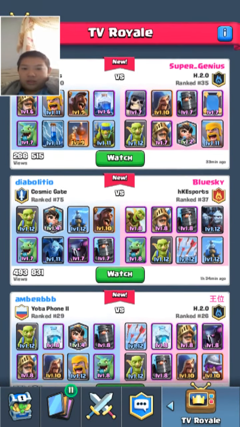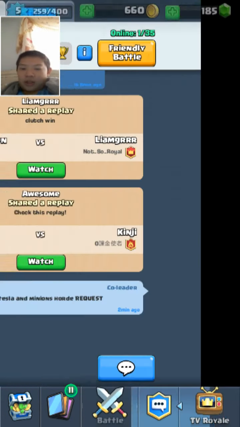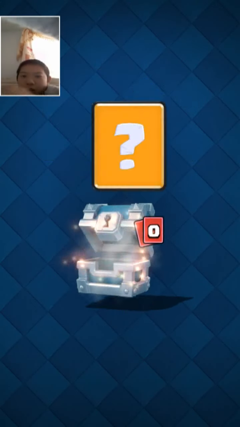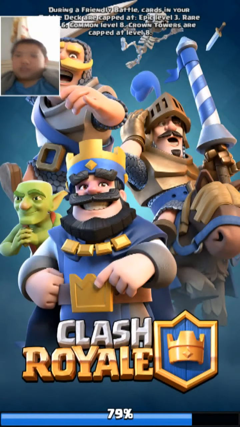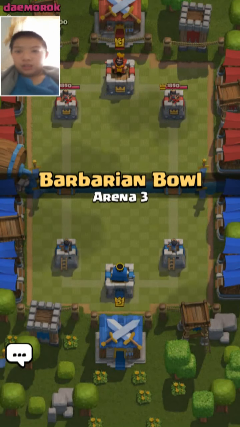Let me see this real quickly. Okay, I think I'll just keep it as this. Let's go for this final silver chest. Arrows. Fireball! Okay, whatever, let's go fight with this new army. I don't know how well it will do.